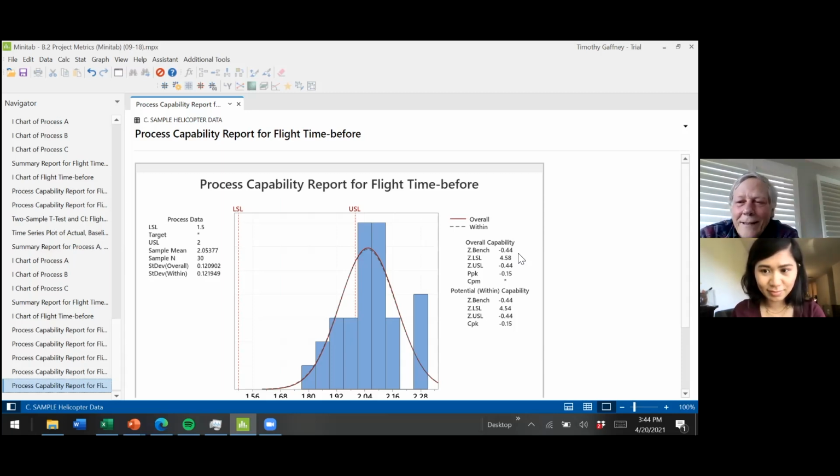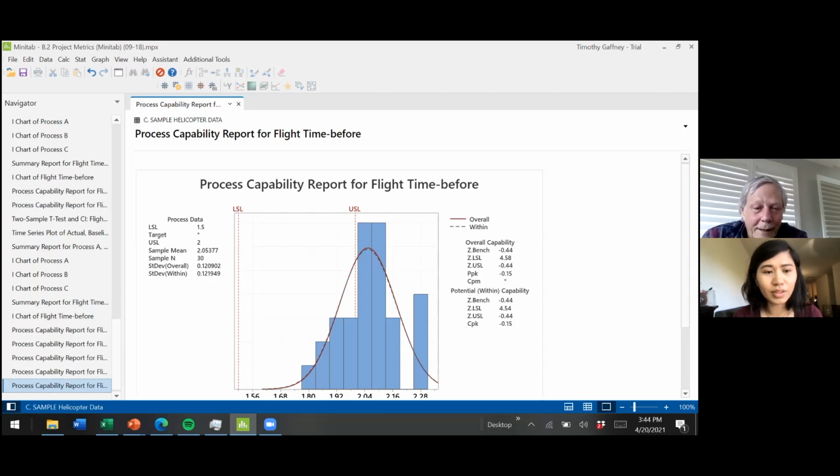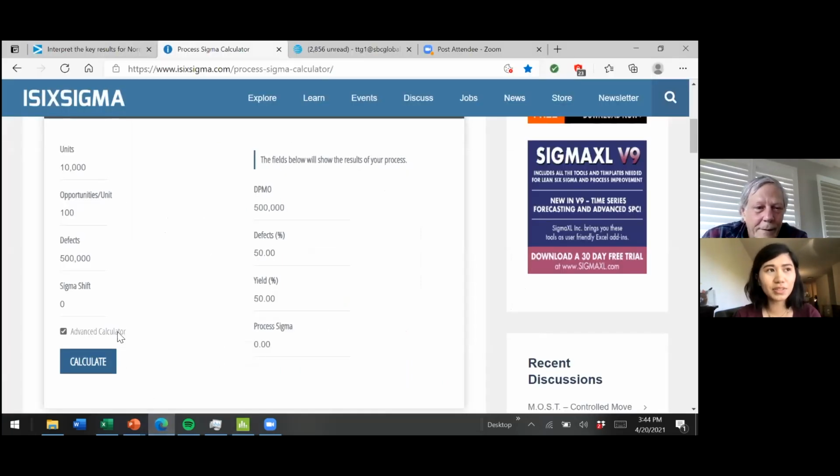When Minitab added sigma level analysis into their capability analysis, they said, 1.5, we're not adding anything. You get the answer you get. The math is the math. No fudge factors. Okay. So that's why it says -0.44. That's the true sigma level of the process, negative. And the calculator adds the 1.5. Okay, it's because of the shift. This won't let it go negative.